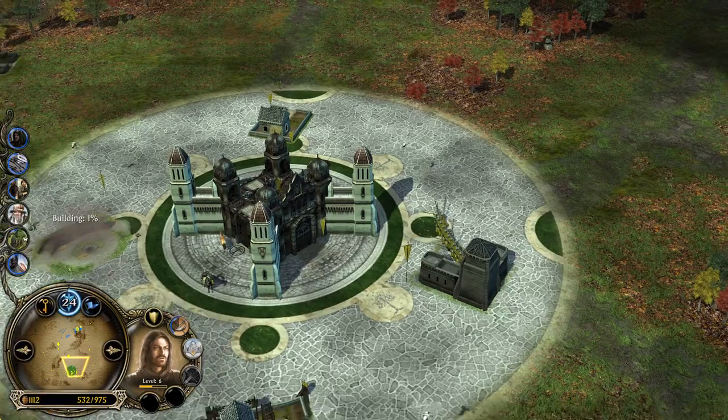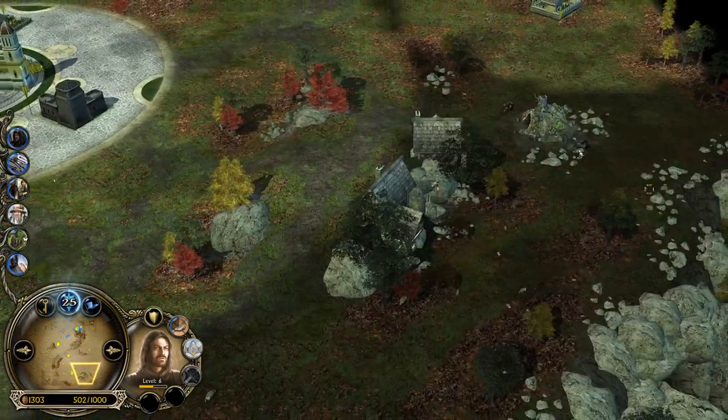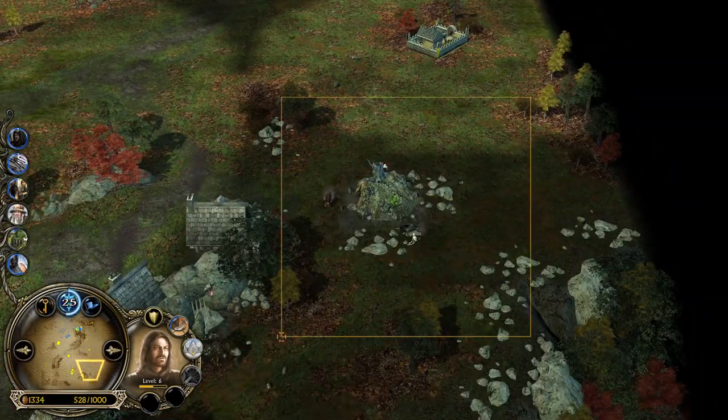975, the money is rising. He needs to replace the marketplace though, I'm assuming, right? Looks like he was not able to rebuild the marketplace yet. I'm also very surprised that the Warclan is still around.